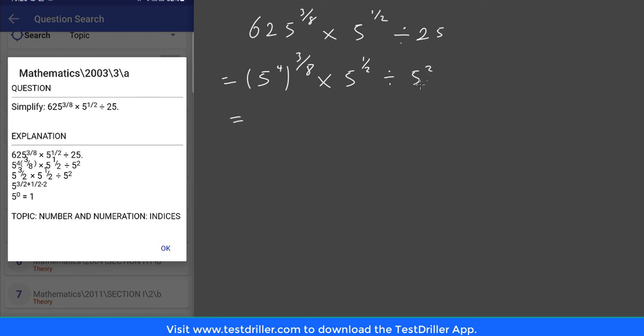Why is 5 raised to the power of 2? 5 times 5 will give you 25. So what we want to do is to apply, let's simplify this, which will give us 5 raised to the power of 6. We have a double power. You will multiply the powers.